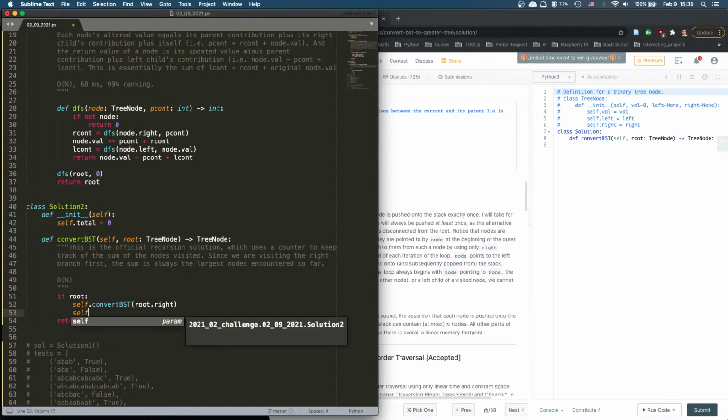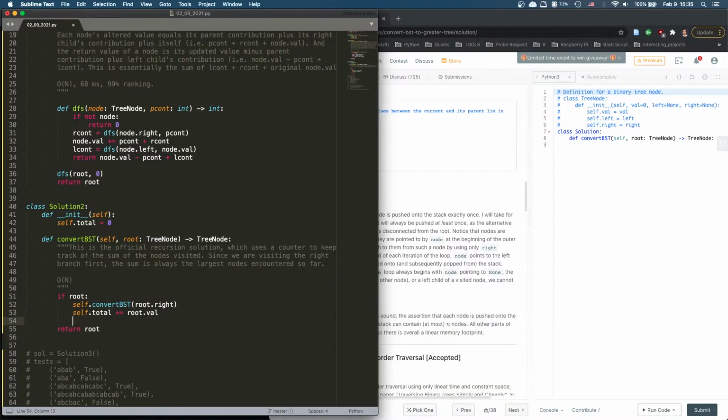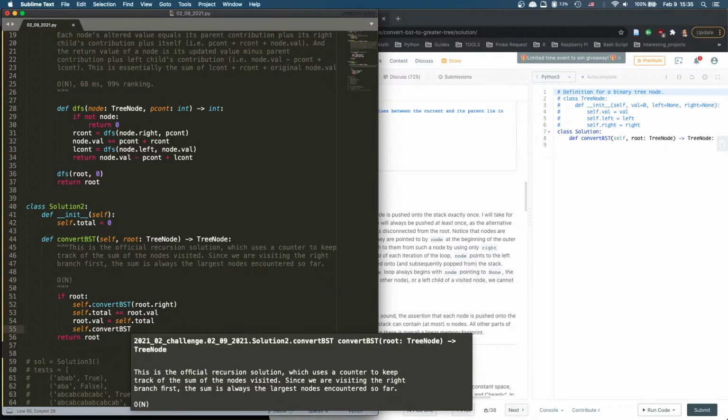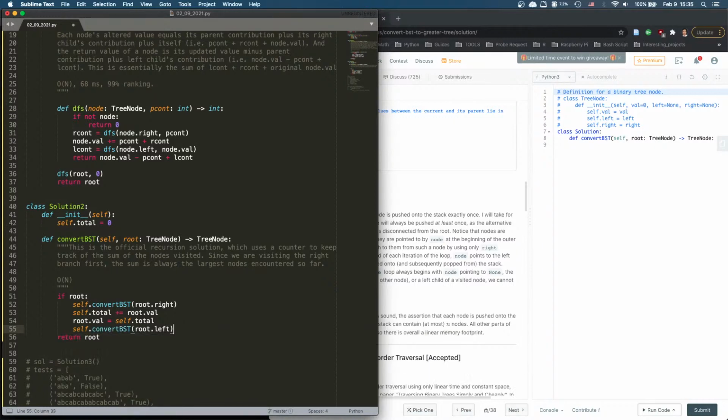So we say self.total plus equal to root.val, and then root.val equals self.total, and then we self.convert root.left, and we're done.